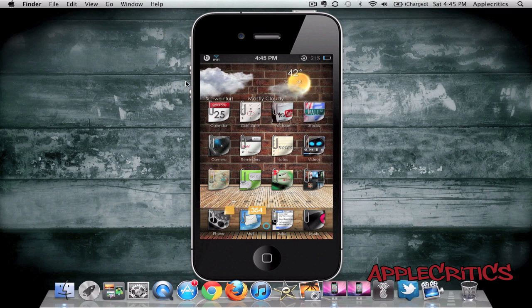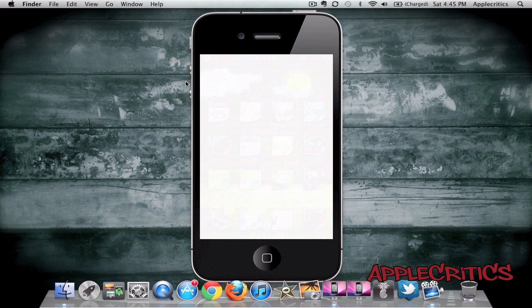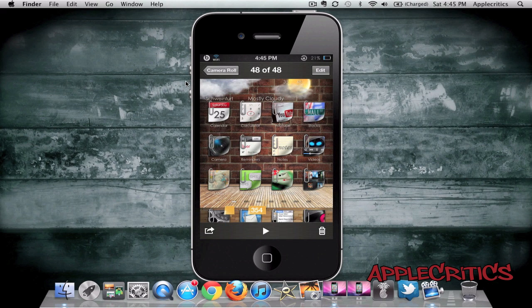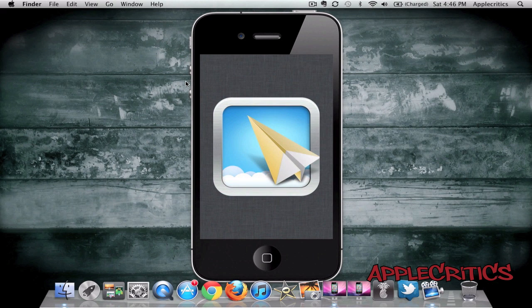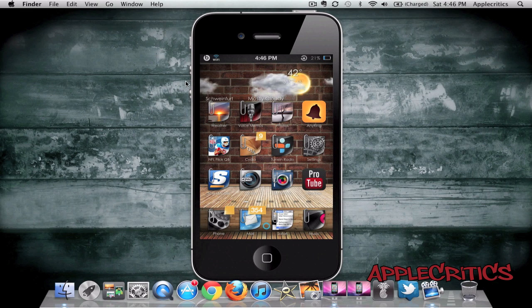So if, for example, I take a picture and then I go into the Photos app, if I tap on the More Options button right there, you'll see that there's an option for Bluetooth, and then it will go into AirBlue sharing, and then from there I'll have the option to share it over Bluetooth. Now the setup for this is very easy, and you can do everything that you want with AirBlue sharing. Now this by far is hands down number 1 in this video, and those are the reasons why.